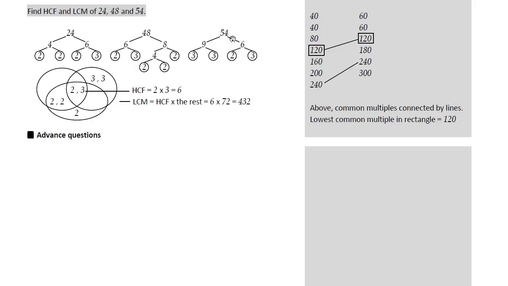This circle belongs to 54, and the 48 has got the most prime factors, 4 2s and a 3. Like here, can you see, 1, 2, 3, 4 2s and a 3. So this circle is the circle for 48, the circle which contains all the prime factors of 48. Right, and so where all 3 circles overlap is over here. So that means 2 and 3 are the bits that are the same in all 3 trees.